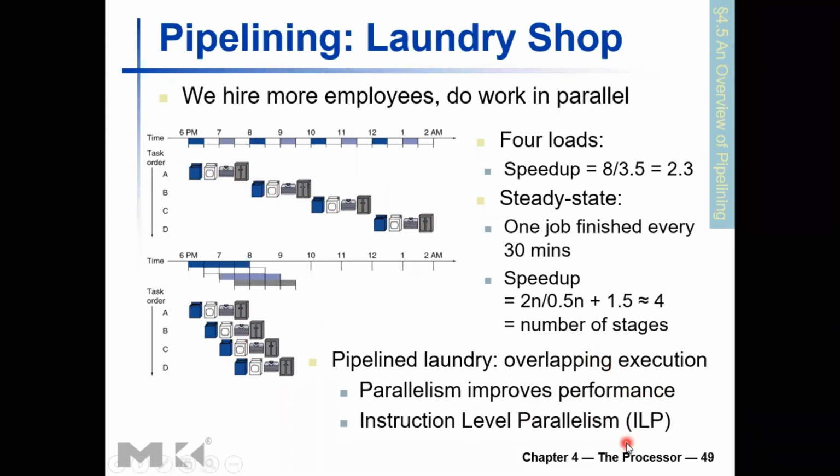And in our CPU analogy, this concept is called instruction level parallelism. That is, you try to execute multiple instructions at the same time. So if A, B, C, D are instructions, at a given time, say at this time window, 4 instructions are being served at different stages at the same time, right? So parallel execution of multiple instructions at the same time, that is called instruction level parallelism.